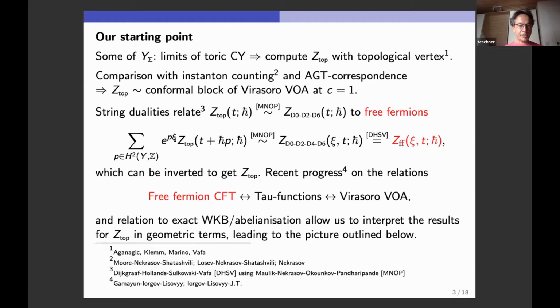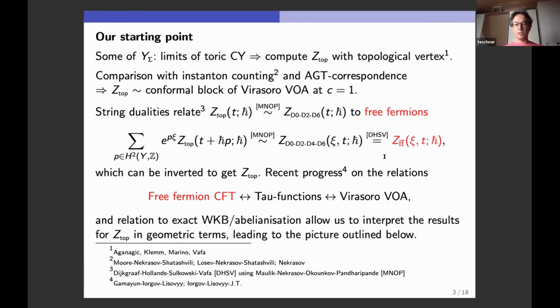You can basically take a transform of the Z_top, the object we're interested in, where you just redefine variables to have an i. It's like a Fourier series, but with very special Fourier coefficients. So this object, on the one hand, should then also be related to a counting function where you are also counting the D4s, which is related here to the p. And then the main prediction, based on string dualities, of Dijkgraaf et al. was that this object should have a representation as a free fermion partition function, basically on that curve sigma that we started from, that basically was defining our local Calabi-Yau.